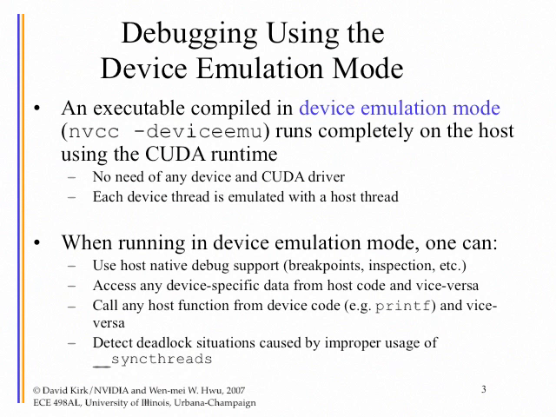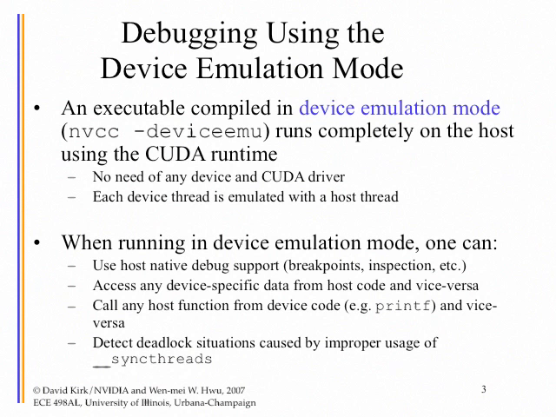You can call any host function from the device code. So, if you have a kernel that has 256 threads per block and thousands of blocks, all of them can call printf when you do the emulation mode. But as soon as you move it into a real hardware device, it's going to crash. It's going to just break, okay? So if you have any printf statement and so on left in your kernel code from debugging in the emulation mode, get rid of them before you go to the real hardware, right?